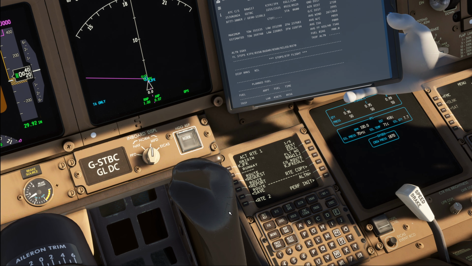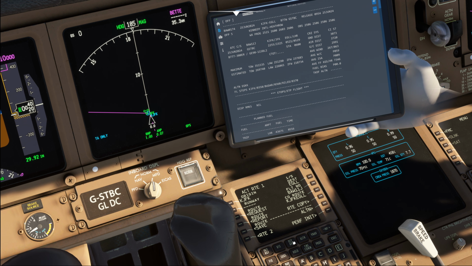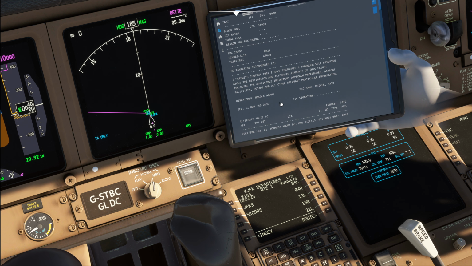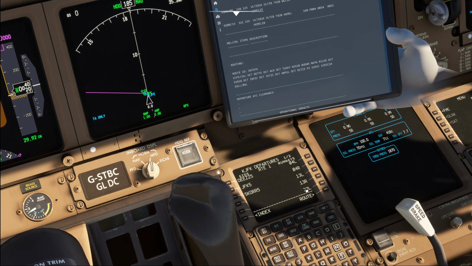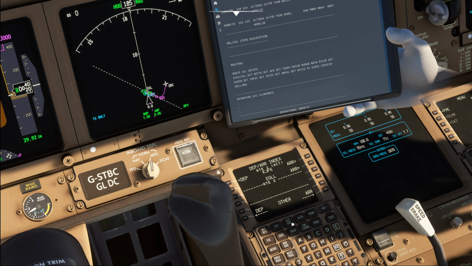Next up, we are going to enter our departure and destination runway. So we go to departure arrivals. We select our departure runway, which today is going to be runway 31 left. So among the departure page, we hit next page until we see 31 left. Here it is. And we are going to fly the JFK 5 departure today with the famous Canarsie climb.